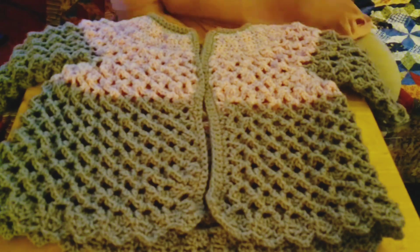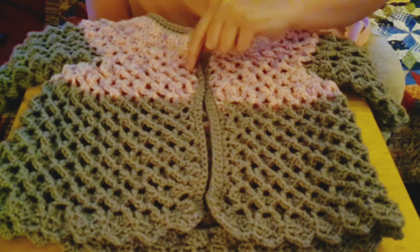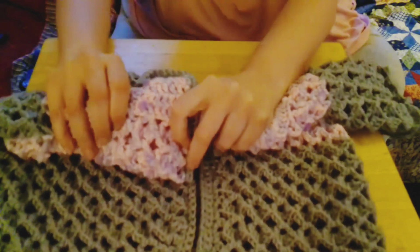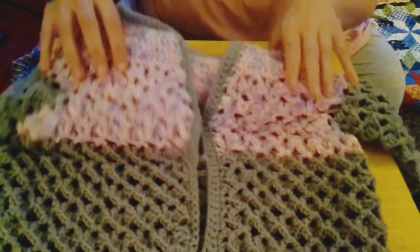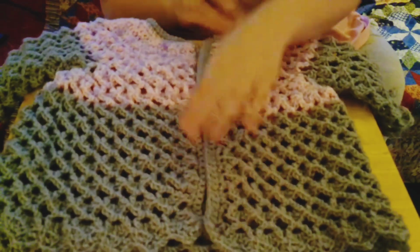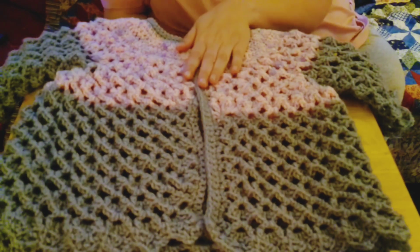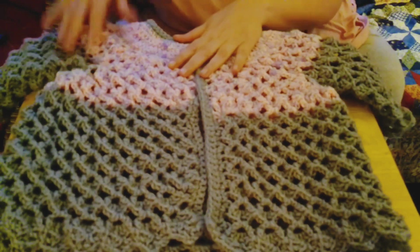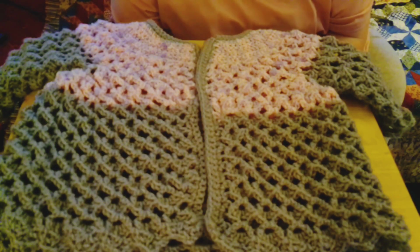Now, it did take 2 skeins of the gray and 2 skeins of the purple pink. Now, it has little purple fuzzies in it. And I tried to hunt everywhere for this yarn, and I couldn't find it anywhere else, even at other Dollar Trees. So I just made that as the top part of the sweater. And it's just little pops of purple. They're not huge fuzzies, so it's really cute. And my daughter really likes the texture of it.